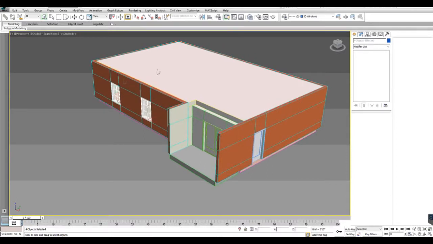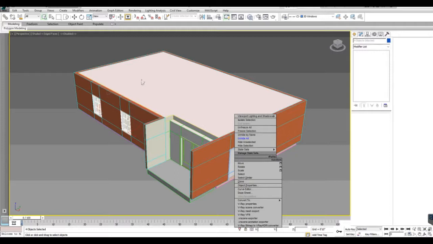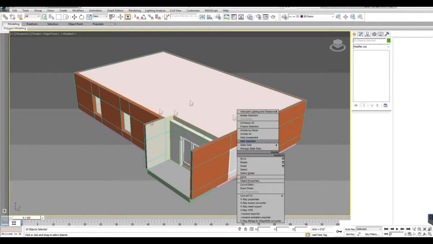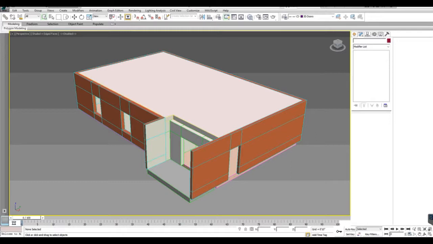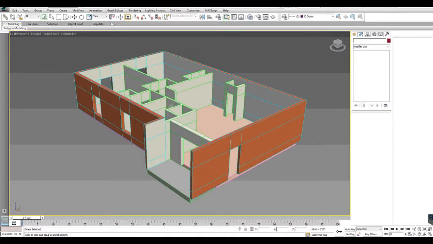All right, so now we're going to go ahead and start getting a little more in depth with this plan. Let's go to our 3D windows, and let's hide all selected. Then we're going to go to our doors, since now they have their material, and we're going to select all objects on the doors level, and then go to hide objects. Our ceiling, we're going to go ahead and hide the selection. Our floor, we're going to hide that selection as well.